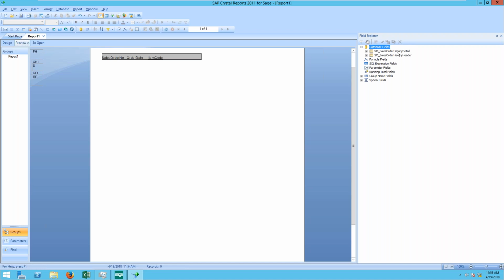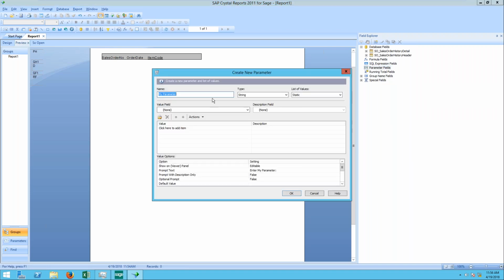So in here, on this one, it's the sales order header and the sales order detail, but I want to put a parameter field on that. I want to say, hey, you know what? I want to see this parameter of item number in the range of whatever, or I want to see the date. Let's do date in the range of the dates that I put. So I'm going to come in here. I'm going to say it's a date.